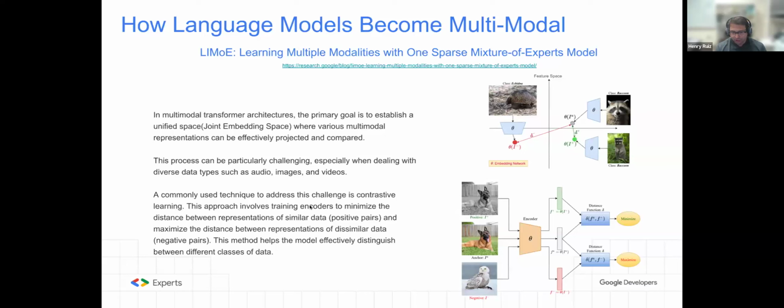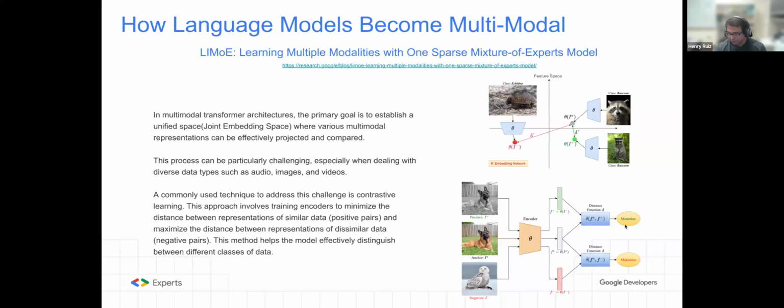And what the encoder is going to try to do is minimize the distance between the representations that are similar and maximize the distance between representations of different images. This is what we call multiple optimization tasks. What I mean is I am not only training the model to minimize the loss of my neural network to do the inference. Instead, I have two different optimization tasks.